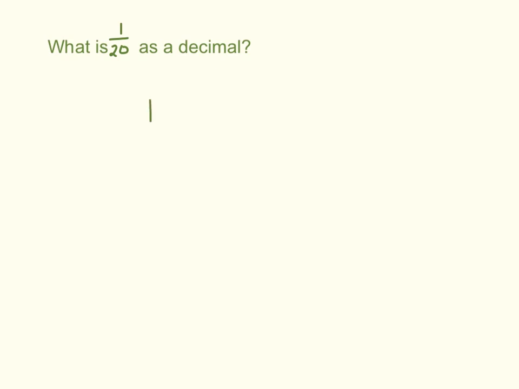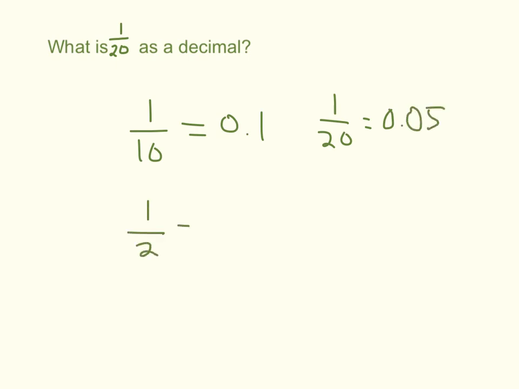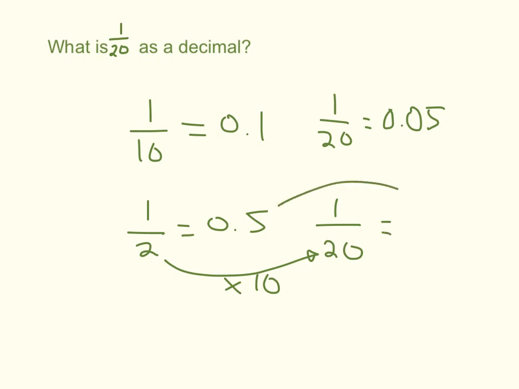Okay, so maybe here you knew that 1/10 is 0.1, and so you just needed to split that in half to make it 1/20th. And you made that 0.05. Or equally, you might have thought, well, I know that a half is 0.5, and then the connection that you made was thinking, well, 1/20, you can see there, I've times-ed the denominator by 10, so I'm splitting it into 10 more pieces. So rather than being 0.5, it must be 0.05, and you've made that connection there.